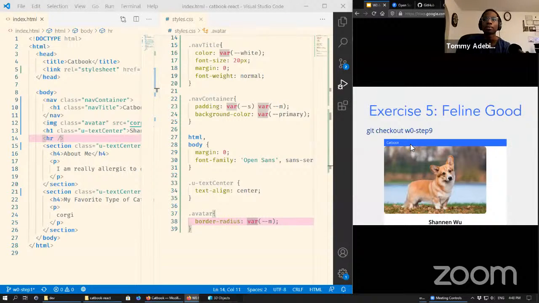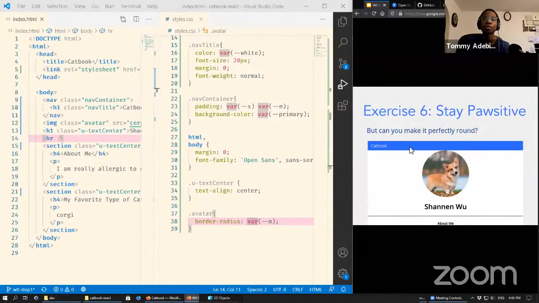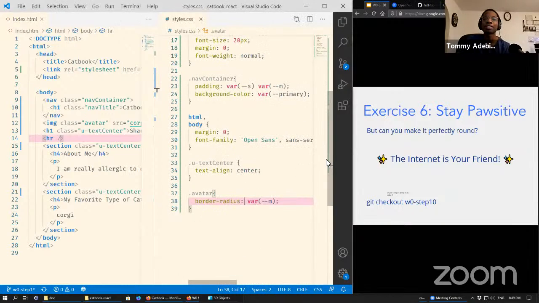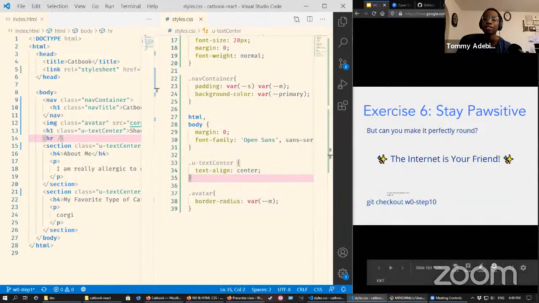And we could go further. We could make it perfectly round. How do we do that? I refer you to the internet, or you could just replicate our code by going to step 10. I'm not going to do it live. I'm just going to check out step 10 because it is quite a process.